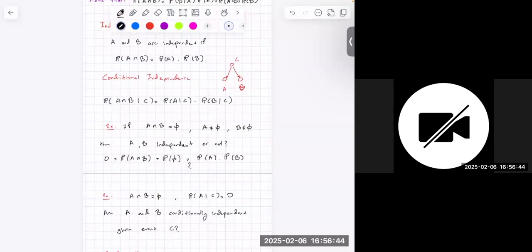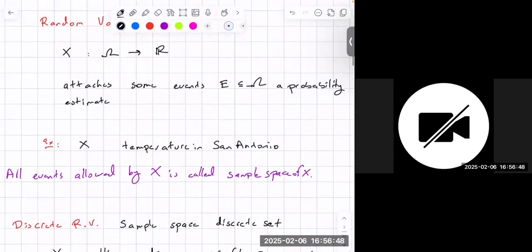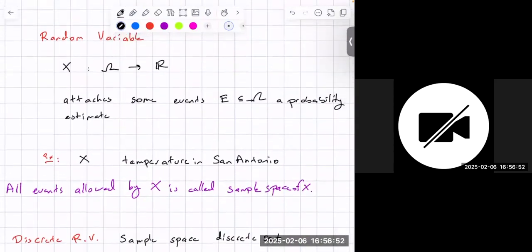Looks like, yeah. Okay, now the next word you would hear a lot in probability is something called a random variable. So what's a random variable? It almost looks like what we already talked about. It takes some events and attaches some probability to them. But the point is, for a random variable, some events may not have any probability at all. Maybe it's 0. So let's say the universe is all possible temperatures that can happen in a city. Our random variable is the temperature in San Antonio throughout the year. Suppose it goes between 20 and, I don't know, 120 in the summer. If you ask me the probability of this being, say, 10 Fahrenheit, then it's going to be 0. So that's the only difference. It takes some events from your universe and attaches a probability to them. That's what a random variable is.